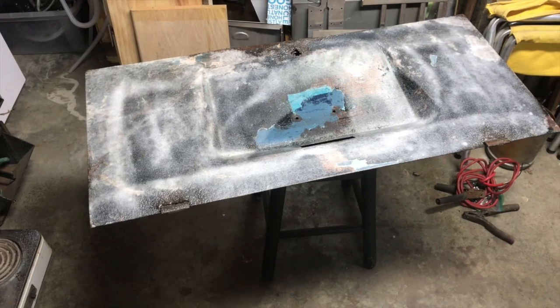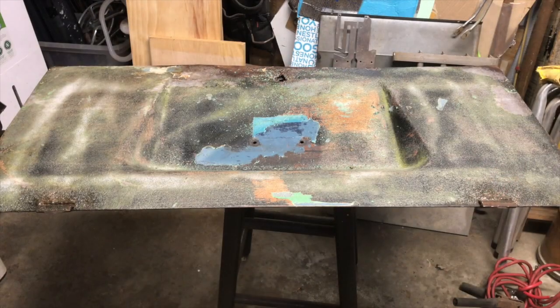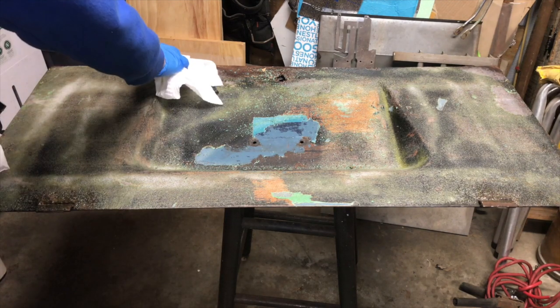Let's give it 30 minutes. Well, I am officially out of gloves, so I'm down to the last one. So this will be our last task towards this for this evening. And I'll stop and grab some at Harbor Freight tomorrow. I'll try to stay out of the camera here as much as I can.